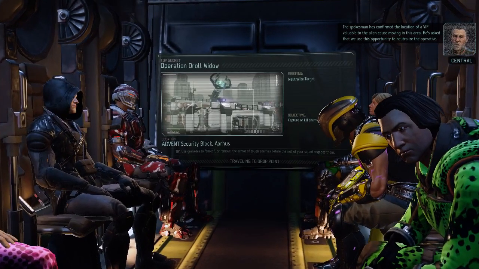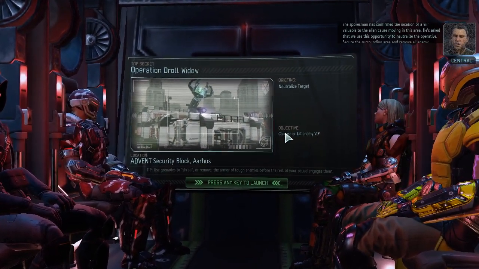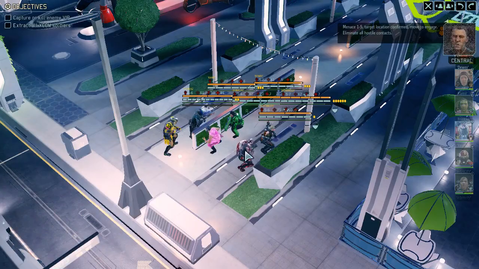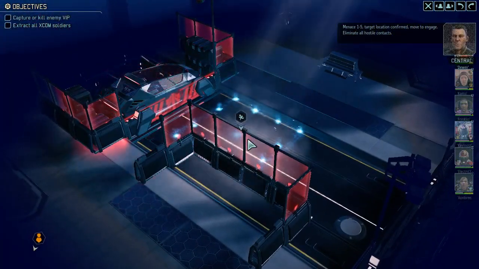Confirmed the location of a VIP valuable to the alien cause moving in this area, and he's asked that we use this opportunity to neutralize the operative. Capture or kill enemy VIP. Remove all enemy security forces guarding the target. So we can capture alive if possible, dead if necessary. Which is what we'll try and do. Menace 1-5, target location confirmed. Move to engage. Eliminate all hostile contacts.